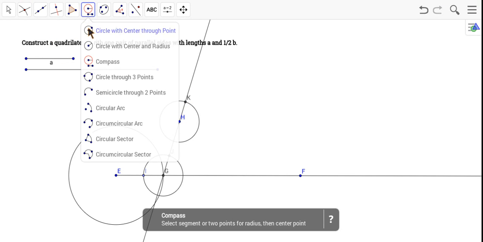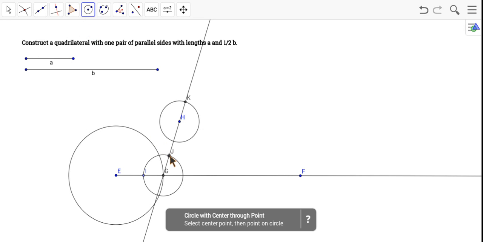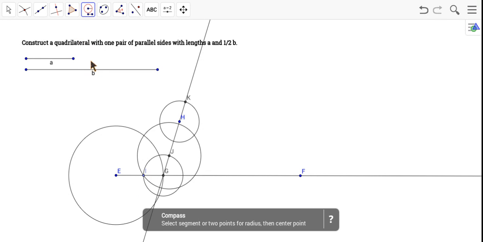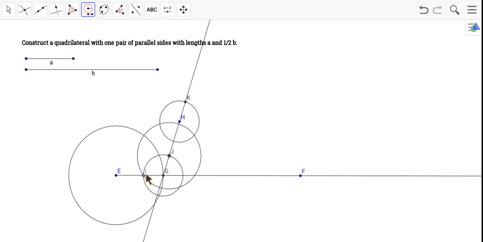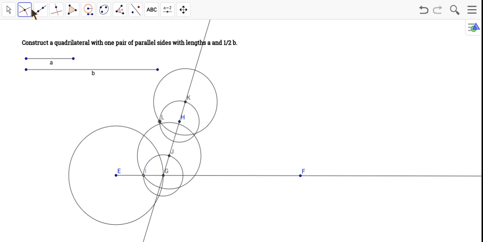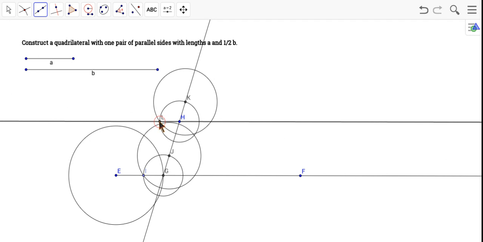And again with the arc, so we can figure out just how far away from J I is. Again with the compass tool, our radius was JI. I'm going to center that at K, so we can find that intersection right there and construct our nice parallel line, HL. All right. So now we've got a parallel line to our segment that we constructed, EG.